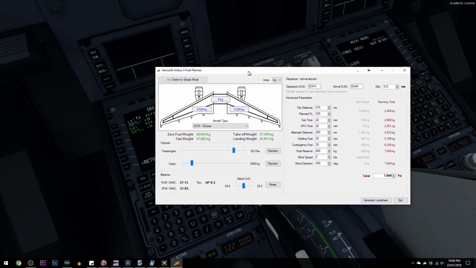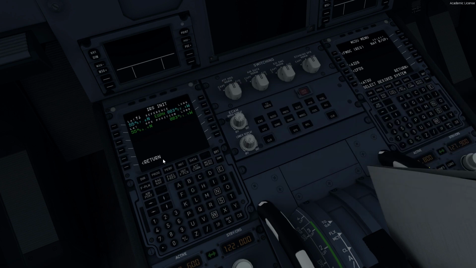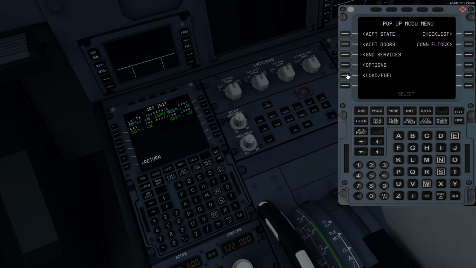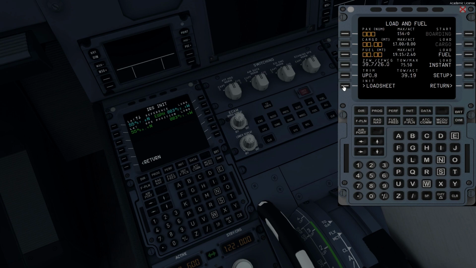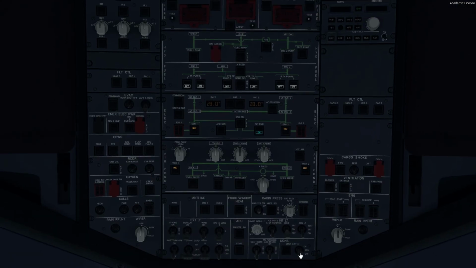So let's just use the calculator. We can choose a random variant, load or generate the load sheet, and I'm going to take the cheater's way out and just go to load fuel from the load sheet. Load all of the fuel and payload instantly. I don't want to really wait for it to be on. GSX isn't working either with this aircraft yet. I've not figured out how to get it working because it keeps telling me to open up exit 3, even though I don't think there is an exit 3 on this aircraft.